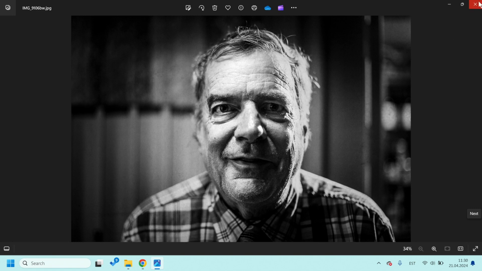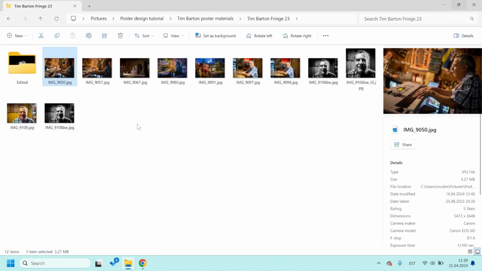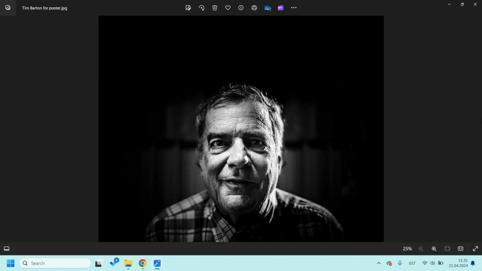Let's select this one. I will have to modify it a little bit to make some more space to add text. And I can recommend you to book yourself a photo session or ask the photographer, if there is a photographer at the event, like, hey, make some photos of me please, I need them for the posters, for the visuals. Because remember, you have to have good materials, good visuals. And to have good visuals, you need to have quality pictures.